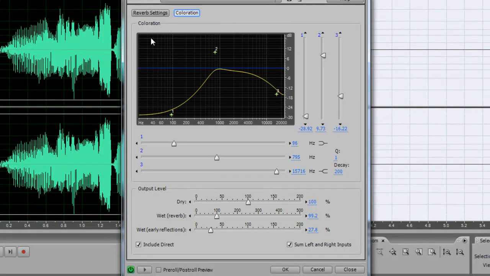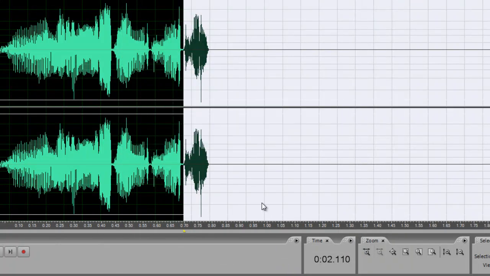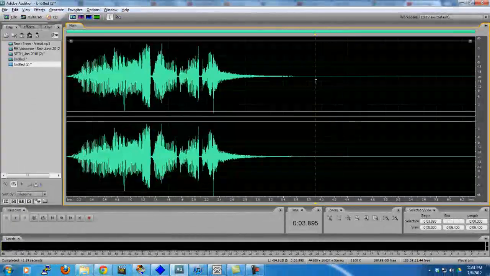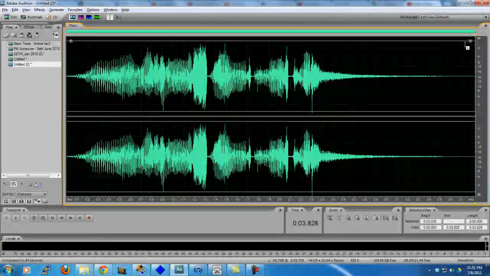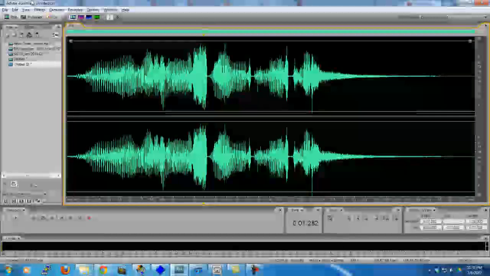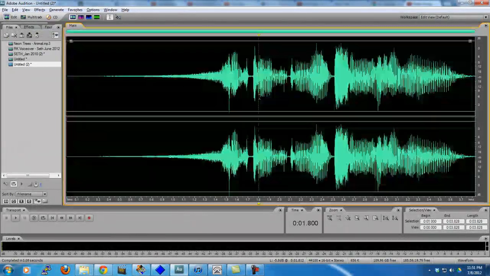In the EQ, I like to take the bass out of it. It gives a brighter sounding EQ and a brighter sounding reverb with the high pitched reverb. So we're going to generate that reverb and hit OK, and it's going to generate us a reverb. Like I said, that 4 seconds of silence is too long, so we can delete that and make sure we do a fade in. Let's reverse the audio one more time and have a listen to it.